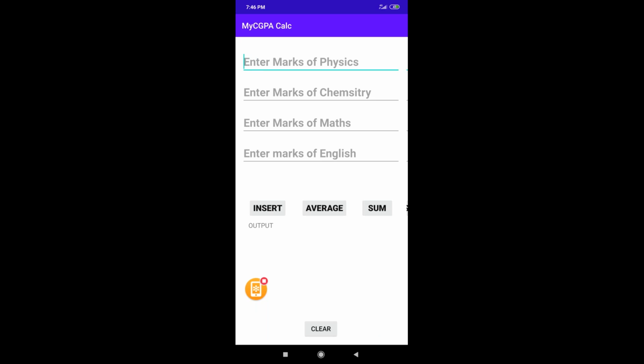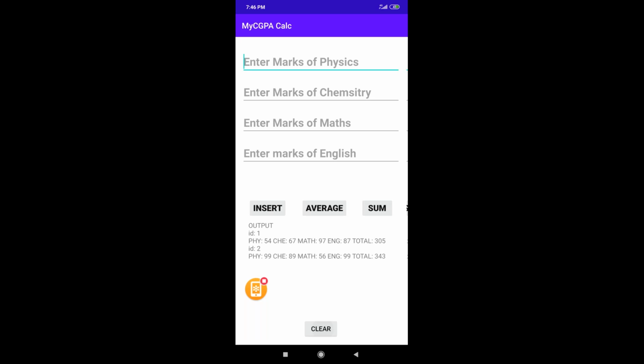So if you see, I'm not inserting first. Let me see if I have inserted some information. If I click on this button, can you see I have already inserted some information? You can see 2 records I have inserted. You can see here physics, chemistry, math, English marks are there, and total is also there. And in the second part, you can see the ID for the second student, and that information is also visible to you.